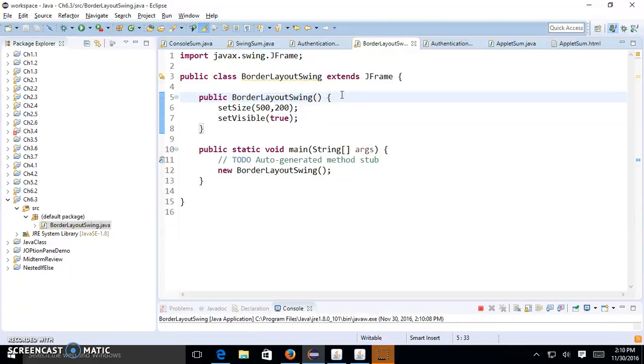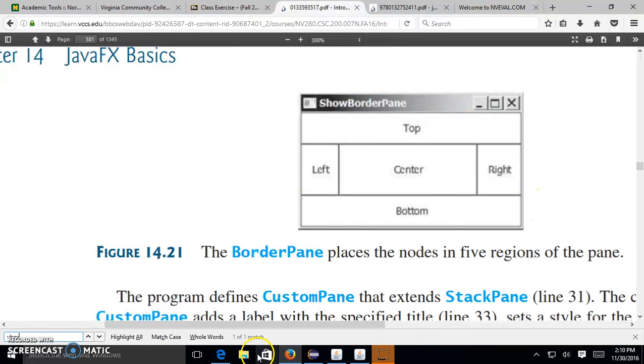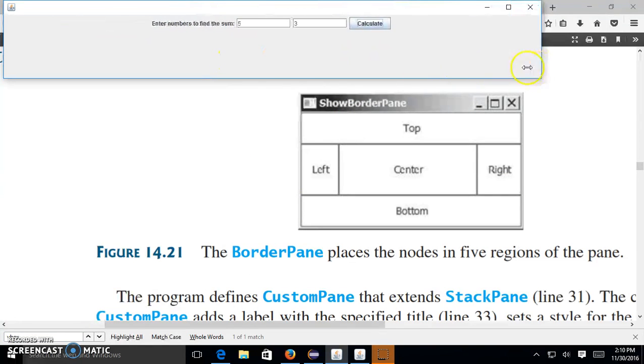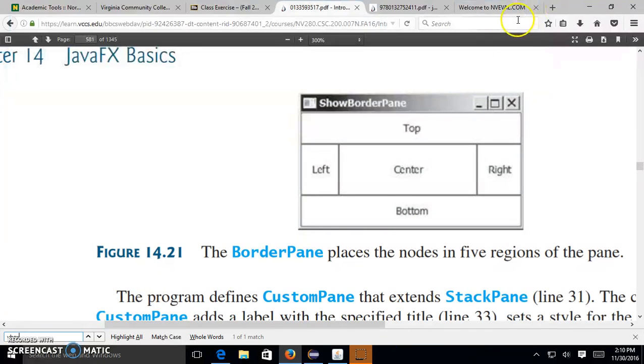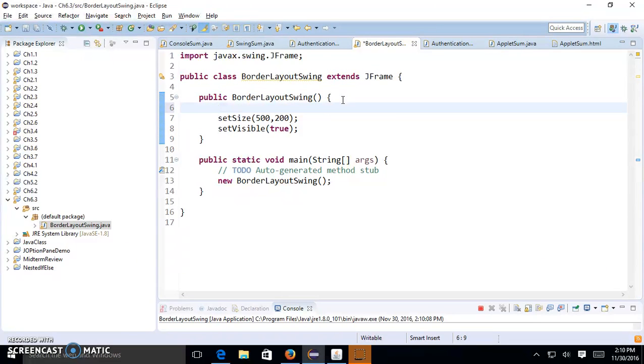Now, let's talk about different layouts, right? So we start to talk about flow and border. Okay, let's compare this. I show you this is border, right? And let's look at what's flow layout. This should be a flow layout, right? The sequence that you add in. So let's say, for example, I'm going to do layout. I call flow layout. We can look at previous code then.